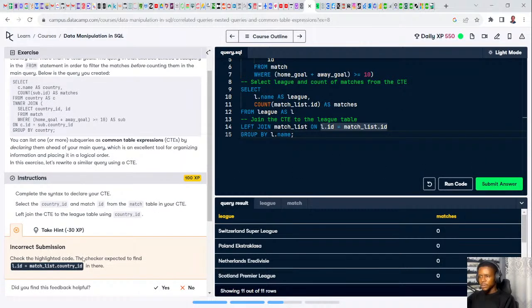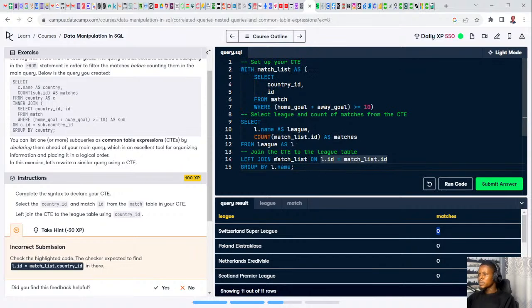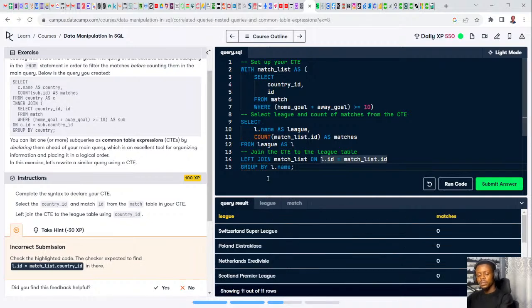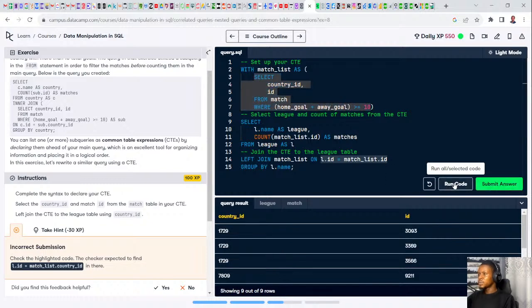No, it is not correct because I'm getting 0 here. There's a mistake. Oh, my first query should be on the country ID. So for my results here, from this select, the country ID should be the answer.